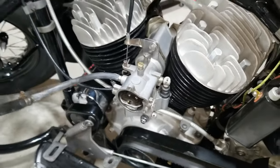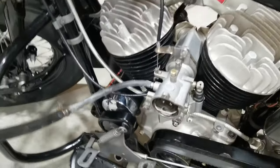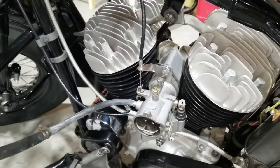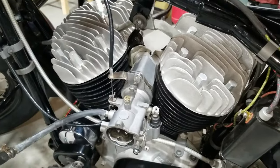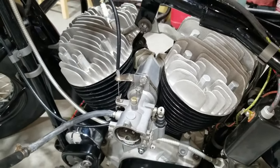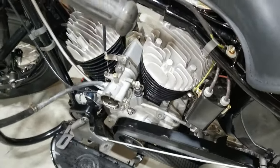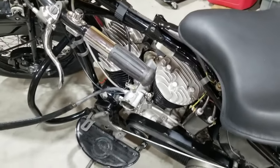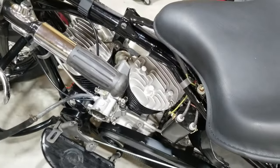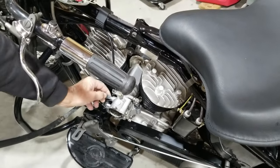With us running it this way with the auxiliary fuel system, without the tanks on, we can let it go through its full heat cycle right now, cool down, and we'll be able to re-torque the heads — because they're hot. It'll cool down naturally here in the building. We'll get this back on the lift and then go ahead and do the re-torquing of the heads. We got the 40 back over here on the lift, and it's all cooled down now. We're going to work on re-torquing the heads. These copper gaskets that we used were actually real thin, so I'd be really surprised if we get anything out of these, but we'll check them anyway. Torque wrench set at 60 foot-pounds.